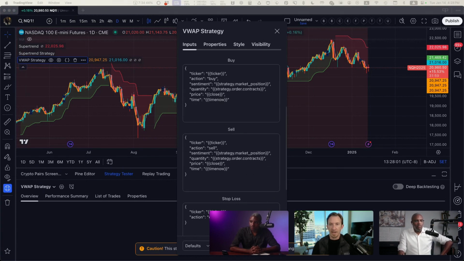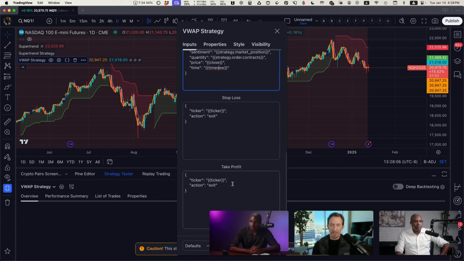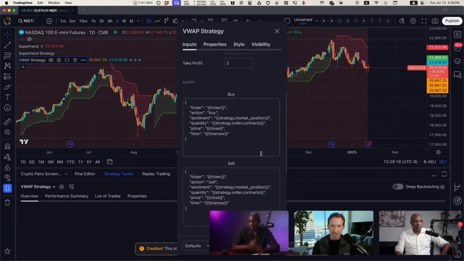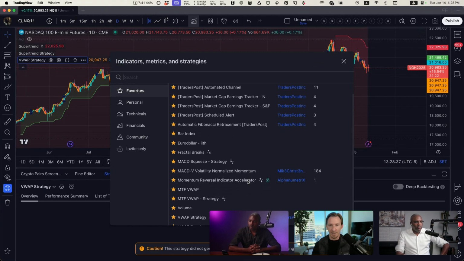So we're doing something kind of interesting here in multiple layers. What we've done is we've defined the message payloads as inputs to the strategy so that the strategy knows what message to actually use at the time of the event, whether it's the entry or the stop loss or the exit or the sell and so on and so forth. We're then replacing all of those placeholders to create a fully parsed message ready to send to TradersPost, but then creating the alert with another placeholder to then be replaced with this message that's been parsed. So there's definitely some layering here and some nuance to how all of this works.